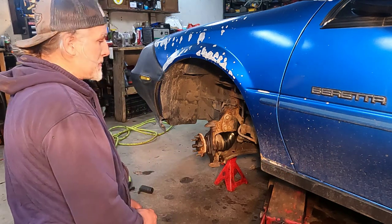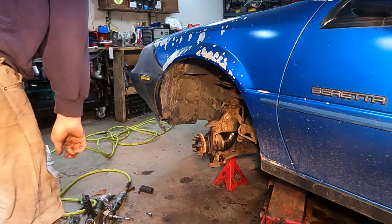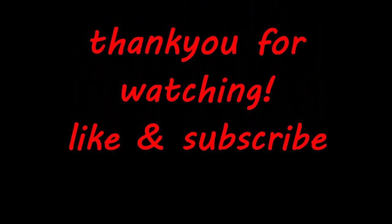What gear bearing is this? Bearings coming out. I wanna start a revolution.